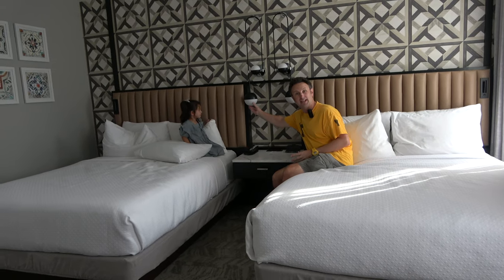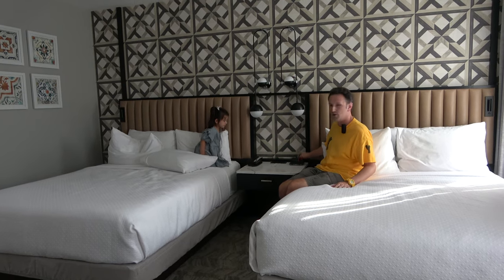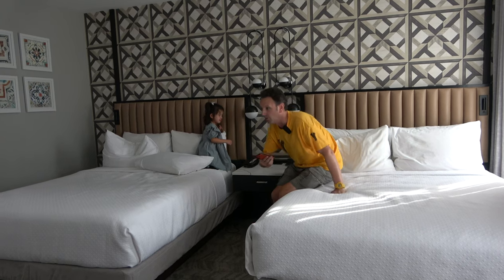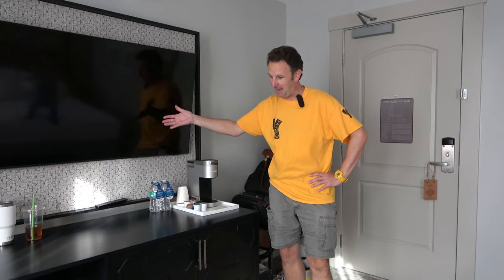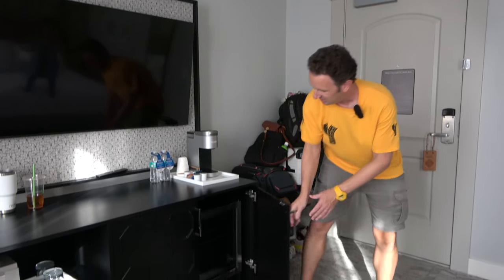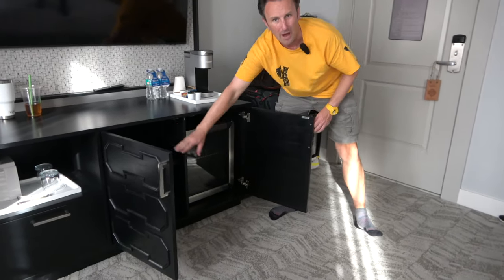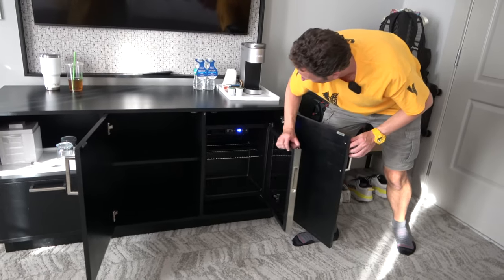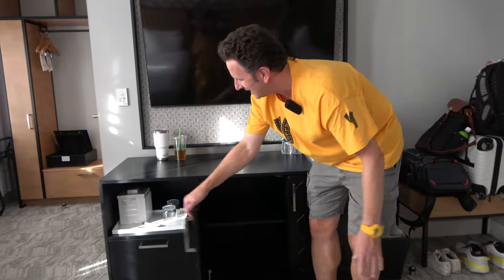There are some interesting lamps, as you can see. There's a phone to call the front desk, and a floating headboard with a Qi charger right here to wirelessly charge your Android or iPhone device. There's a big flat panel television, and a buffet down here that has a refrigerator that looks kind of like a wine cooler. We are in wine country here in Santa Barbara, so it's an interesting fridge — you don't usually see fridges like that in hotels, but it is nice.